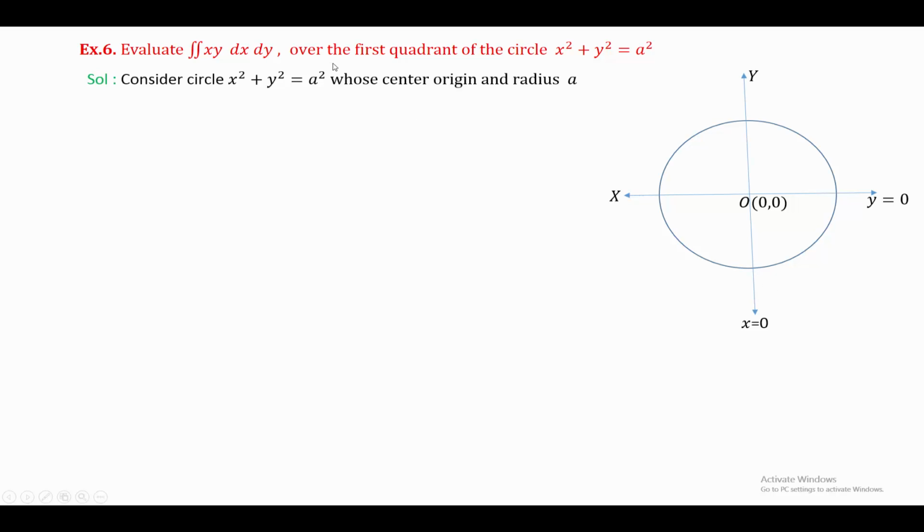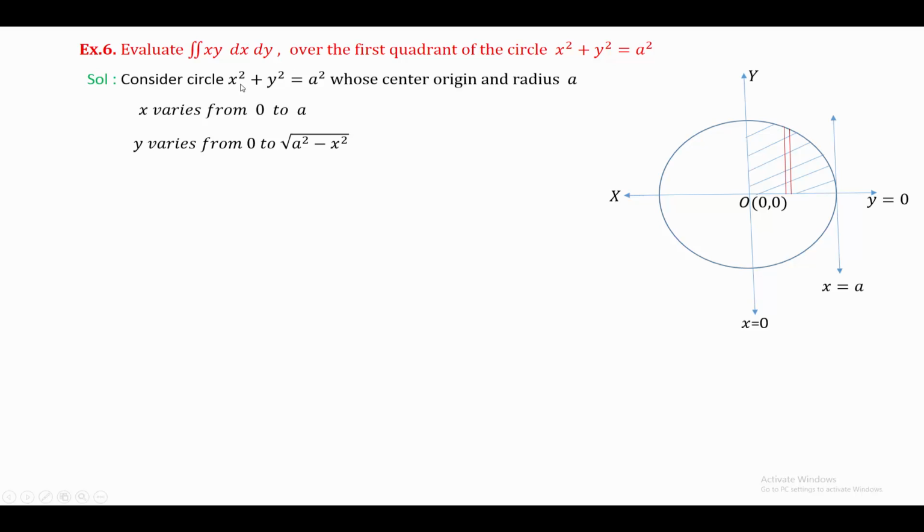Now consider the region in the first quadrant of the circle. So consider this region only in the first quadrant in this way. In this region x varies from 0 to this line. This line is parallel to y axis and passing through point a 0. So equation of this line is x equal to a. Means this region is bounded by line x is 0, x is a. X varies from 0 to a. And y varies from this line to the circle. So y varies from 0 to.